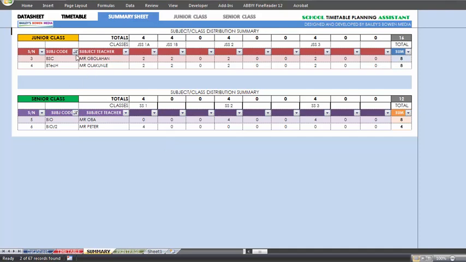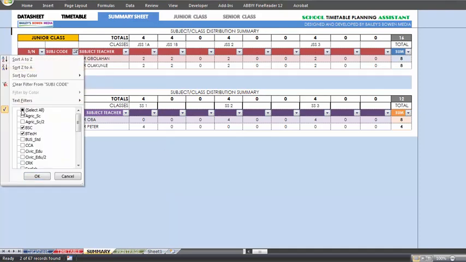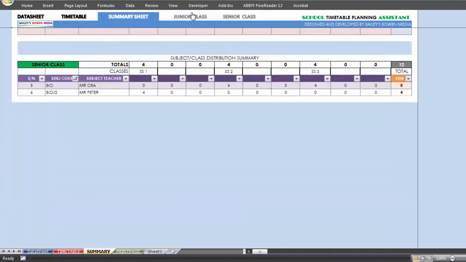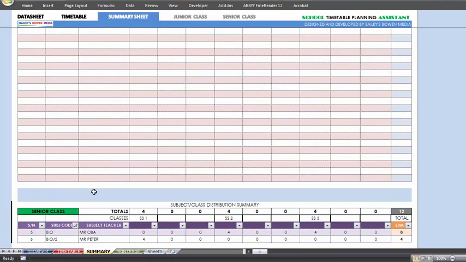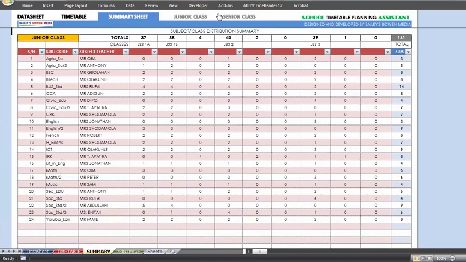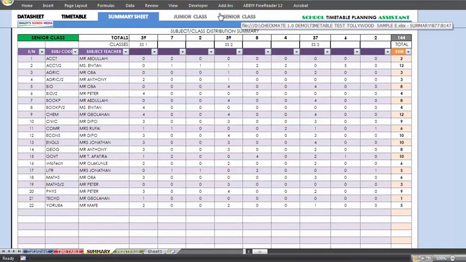And remember, when you are done, just go back and click on select all to go back to the default setting. Of course, instead of scrolling down, you can just use the buttons here. Select all, senior and junior. Okay.